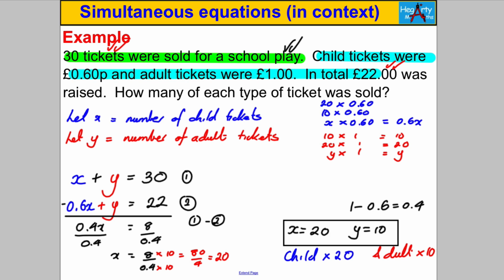So that's basically it for this video. We're going to use simultaneous equations a lot in context in geometry coming up. So there is a little extra bit of work for you. In the printout PDF at the bottom, you can try a geometry question in advance if you would like to, a simultaneous equation on that. But we'll come back to these type of questions in the geometry. But for now, as long as you know the basic skills and how to solve a simultaneous equation in context, you'll be fine.